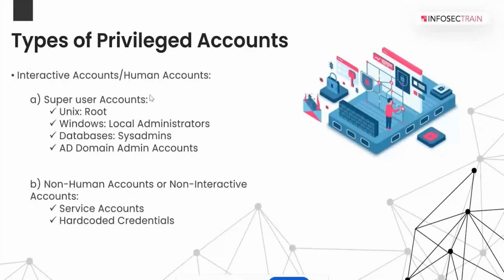The second example is Windows, right? For Windows, we have local administrators. You might have worked with Windows, so you might know these local administrators. Local administrators are the most privileged accounts, the most powerful accounts within the Windows system type. And since we are using this account interactively, this is an interactive privileged account here.